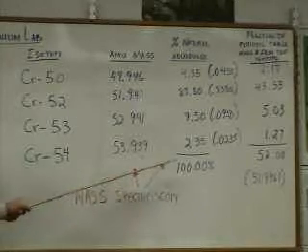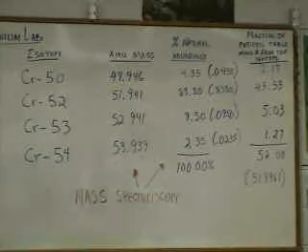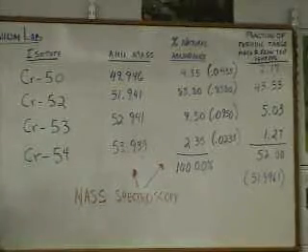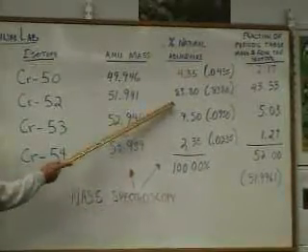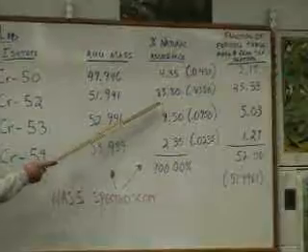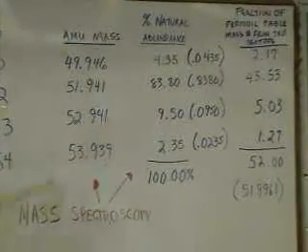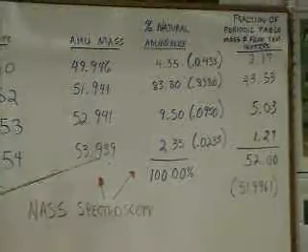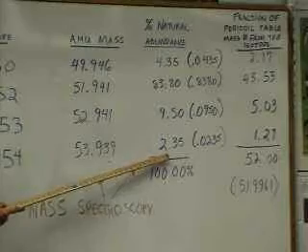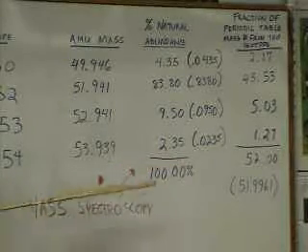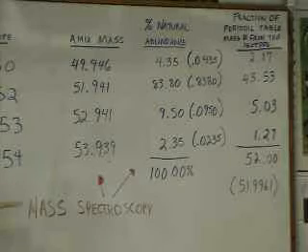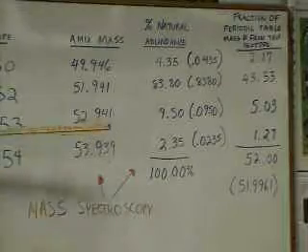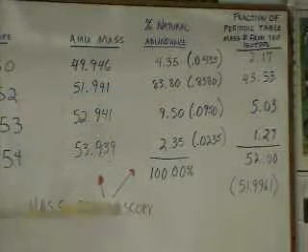And then it would also sort them out by the mass, so you would know how many of each type you had. So for example, if you had 1,000 chromium atoms, you just had this sample with 1,000 atoms in it, you would find that 83.8%, or out of 1,000, 838 would be chromium 52, which apparently is the most abundant isotope of naturally occurring chromium. The least abundant isotope comes out 2.35% of the time, where out of 1,000 atoms, about 23 or 24 would be chromium 54. So of course, the isotope that has the most influence on the atomic mass calculation is the most abundant one. Now, how do you do the calculation?